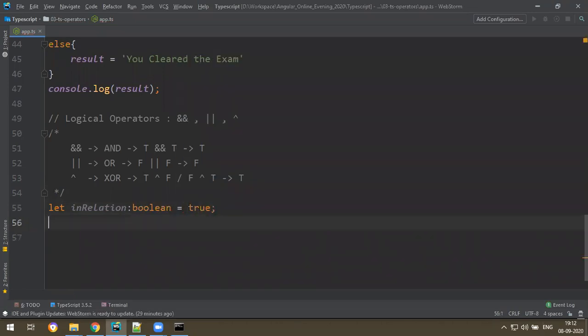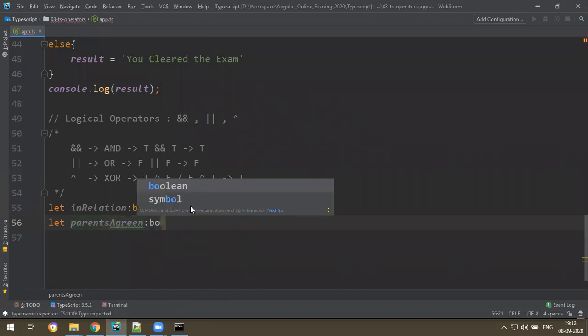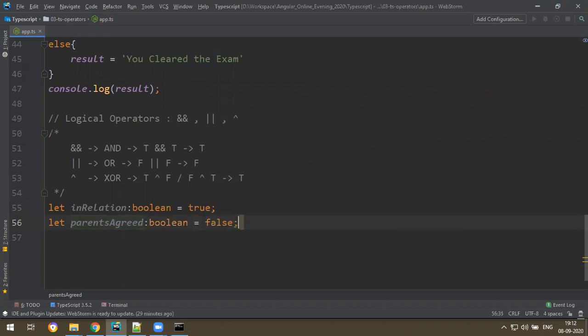Okay, you are in a relation, it's true. Let's say parentsAgreed of type boolean is equal to false. So you are in a relation, it is true. Parents agreed is false, parents have not agreed.